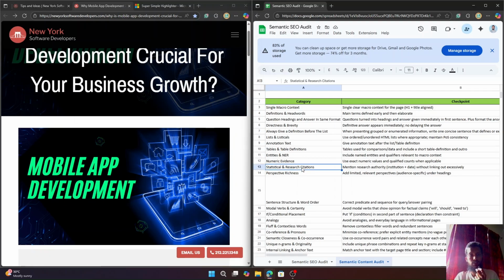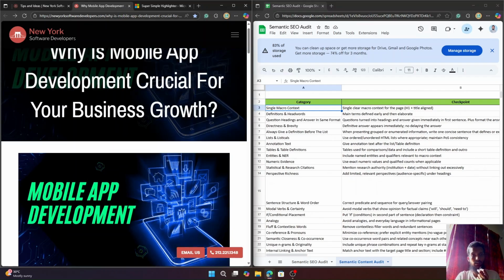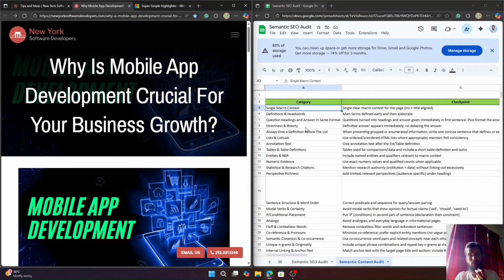This is my checklist. The checklist is just the tip of the iceberg when it comes to the concept of semantic SEO and Koray's framework. Koray has over 200 writing rules. I'm just following 31, and you can maybe add your own if you collect this checklist of mine. Anyway, let's get started with the first one.